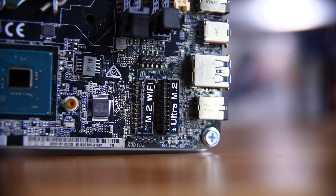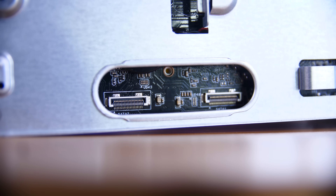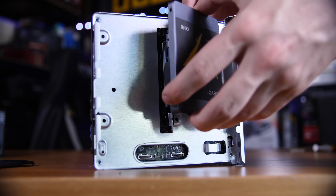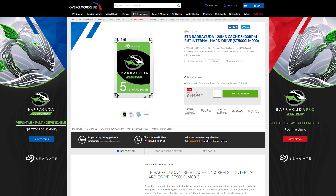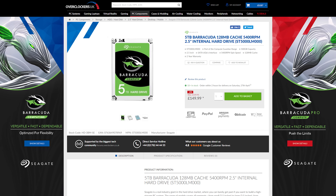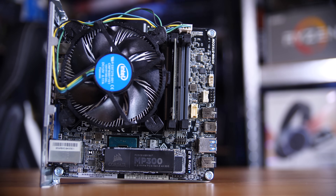You also have two M.2 slots in here. Now, don't get your hopes up too much — only one of those is for storage; the other one is for a Wi-Fi module if you fancy installing one. This is a bare-bones kit, so keep that in mind. But if one M.2 SSD isn't enough, they also have two compact SATA ports on the back with adapter cables in the box, so you can run two available 2.5-inch drive bays on the back. That means if you throw in two 5TB Seagate Barracuda drives, you could use this as a NAS, which is kind of insane. More likely I would recommend something like a 2TB hard drive and maybe a 500GB SSD boot drive if you don't fancy using the M.2.